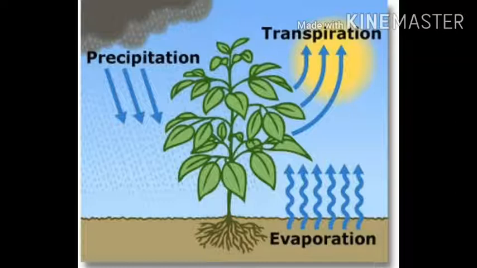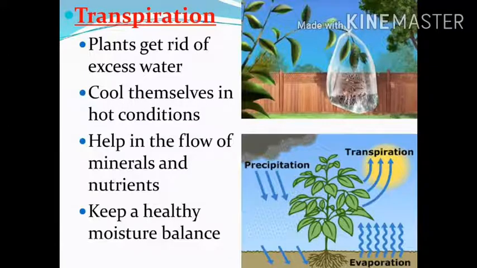The root hair cells take up mineral ions by active transport. This situation creates concentration differences of these ions between the inside of the root and the outside in the soil. The soil solution has higher water content compared to the cell sap of the root hairs, so water diffuses from the soil solution into the root hairs.